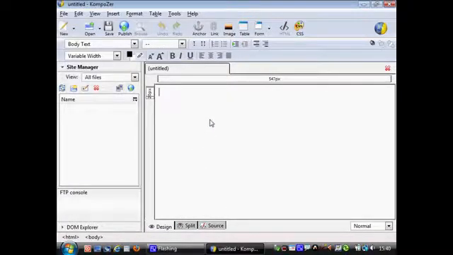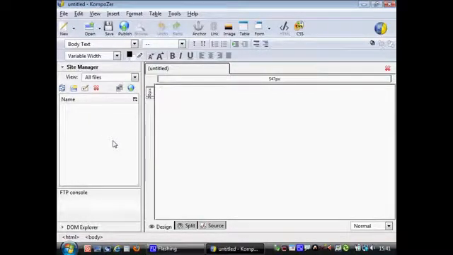Okay, if you've not used it before, but you've used Dreamweaver, you should recognize the screen, but everything's kind of flipped from left to right. Basically, you've got the main window here, where you're going to build the website. You've got all your text options up here, stuff like links and anchors. And just like in Dreamweaver, we need to define the site. So we need to tell Kompozer to look at that folder that I've got on my desktop.